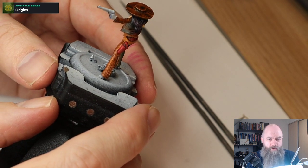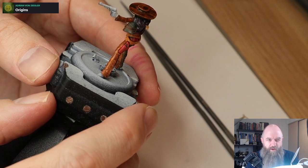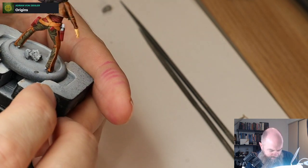Yeah, definitely. But should I go for purple highlights for the dry brushing, or should I give it a little bit of gray first and then tone it a bit with the purple? I cannot figure it out.